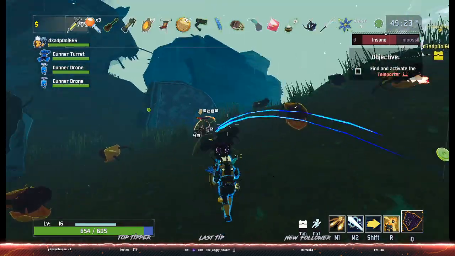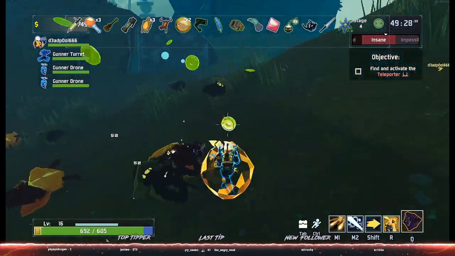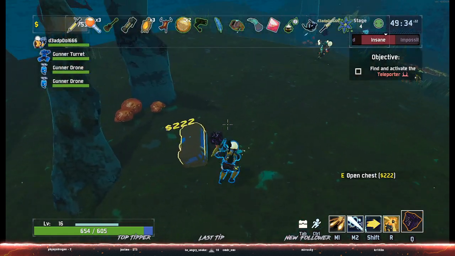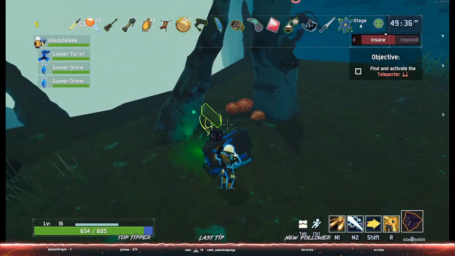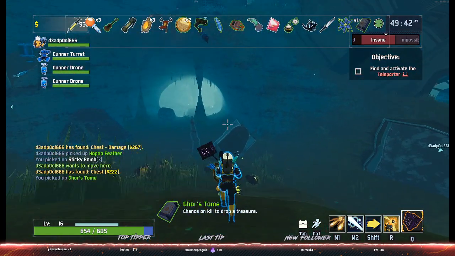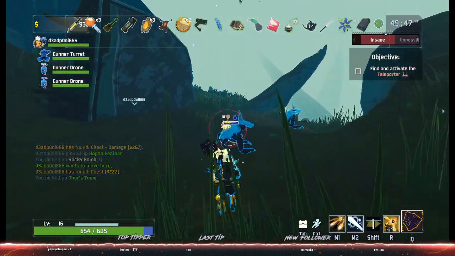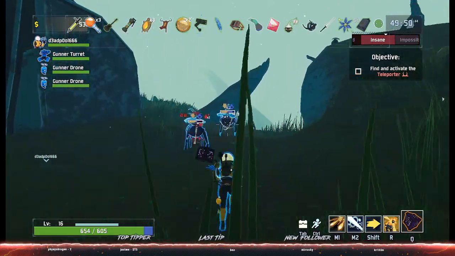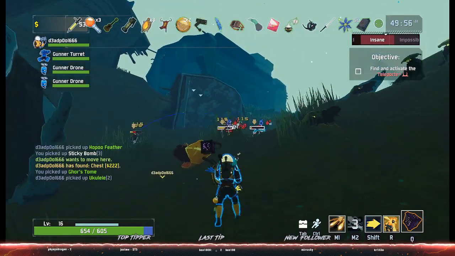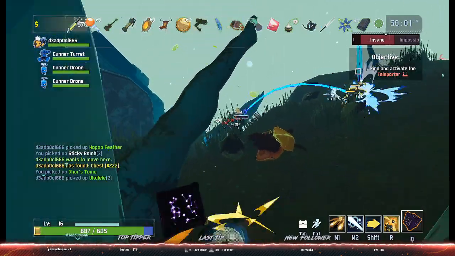Whoa there. Oh, here's a chest for you up here. A frog-looking thing, get over here. There you go. This 222 one? Ooh, I don't know what that does. Gore's tome. I'm gonna go down below. Do something good. Another ukulele. How wonderful.